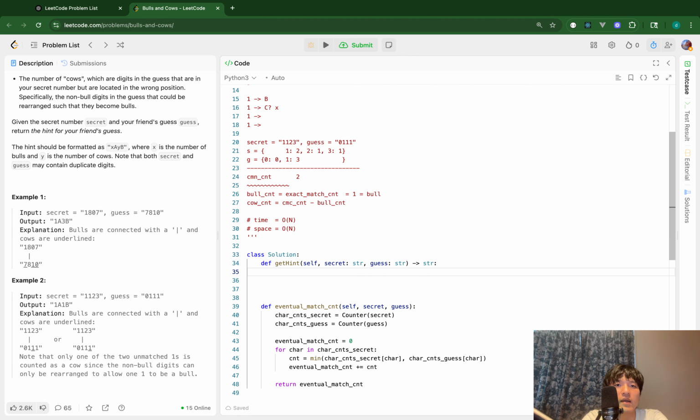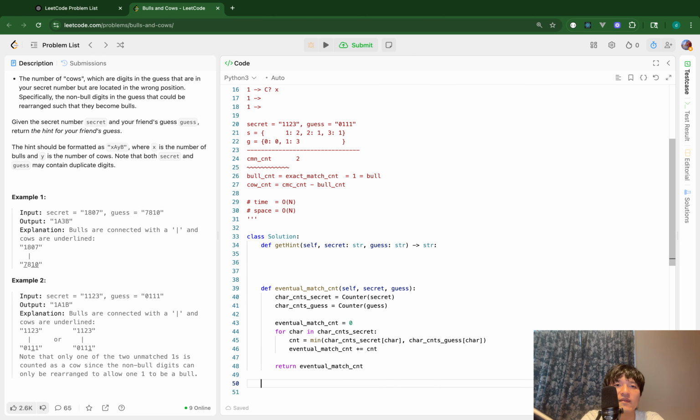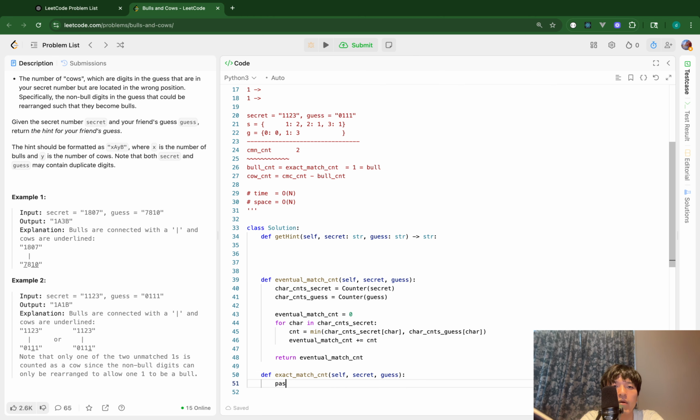So in this way, I can say, okay, and as I said, also I need the exact match count method. I will implement this.